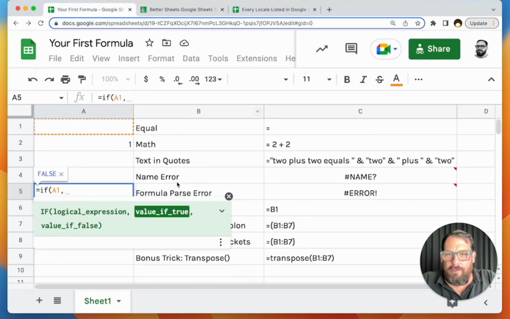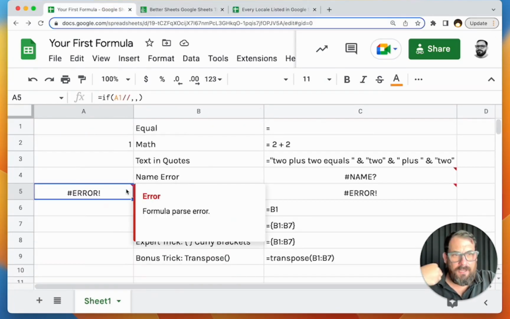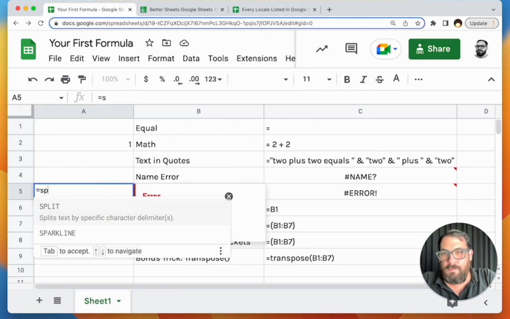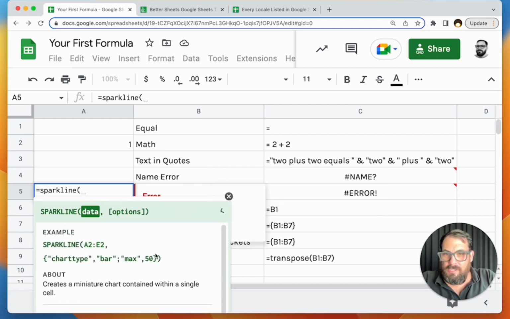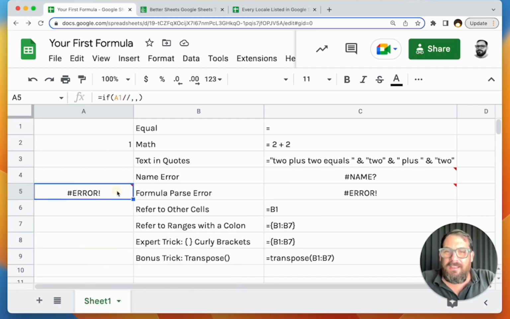And then there's other types of formulas, something like sparkline, which looks pretty simple, data and options. But what it needs to have is this syntax of the curly brackets here, and that's very particular to Sparkline. How do I remember this? I don't necessarily actually remember it. I keep this help documentation available to me all the time. This makes it faster. You don't need to memorize it all. In fact, don't memorize it. Just know where the documentation and the help is if you wish to get it.